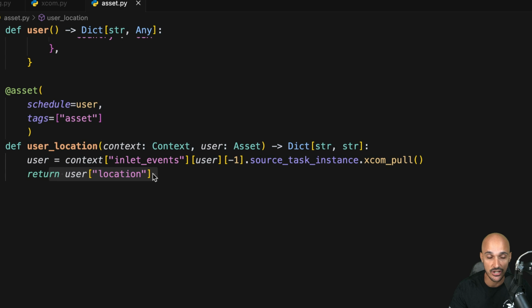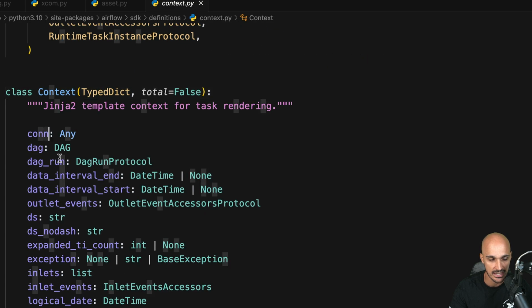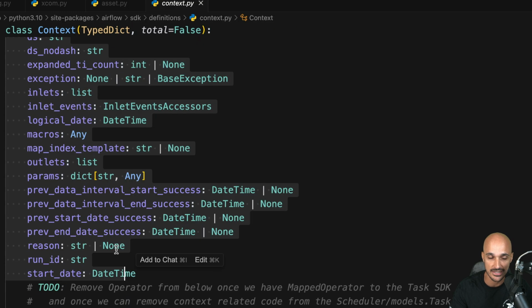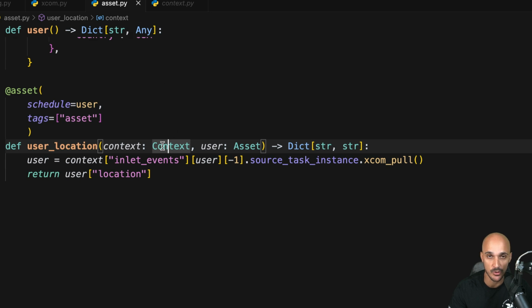in order to extract the location from the user. In addition, you can see that we are accessing the context. And if you used to access the context of your tasks, you know that the context is not that clear, right? You don't exactly know what you have access to, but now it's over as you have the context type. And if you take a look at that, you can see exactly what you have access to in the context of your task. So I highly recommend you to always use the context type for the context of your task.